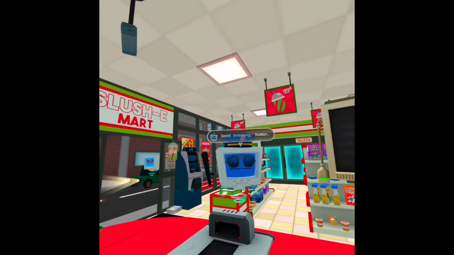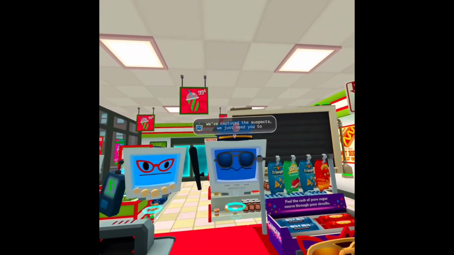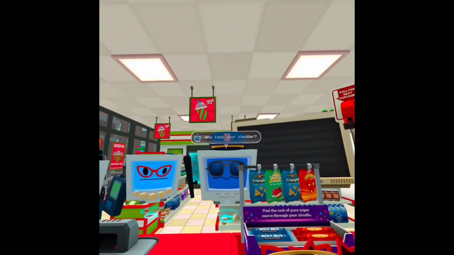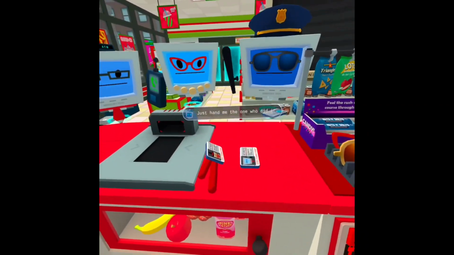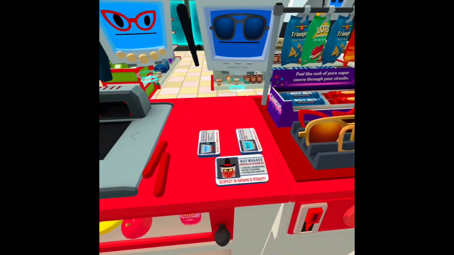Good evening, human. I understand you were held up at Banana Point earlier this evening. We've captured the suspects, we just need you to point out who did it. All right, who took your cheddar? Let me make it simple for you. Here are the three suspects. Just hand me the one who did it. Make sure you're certain.